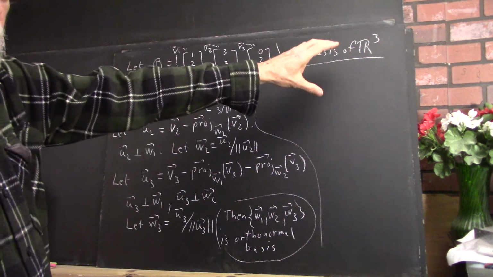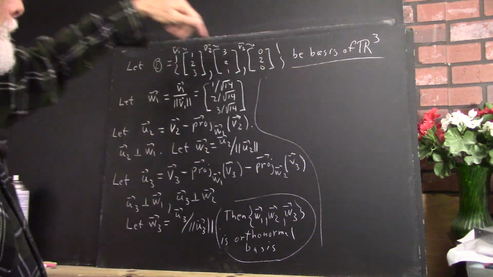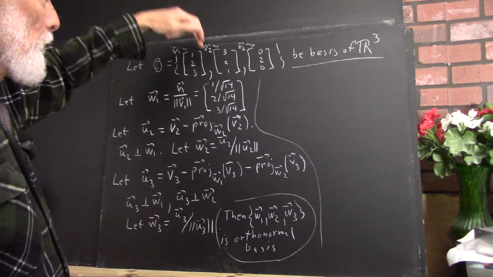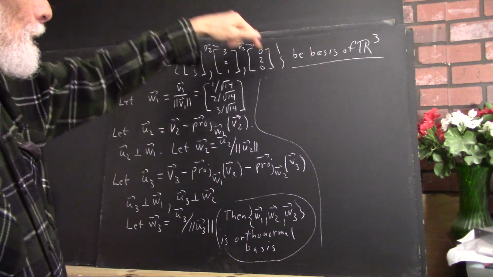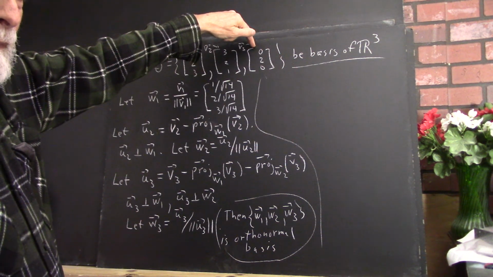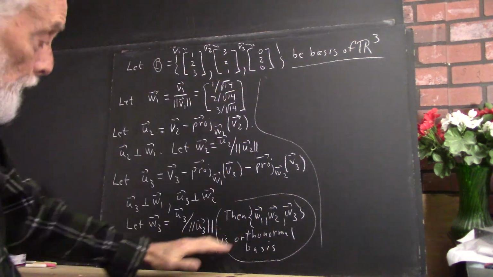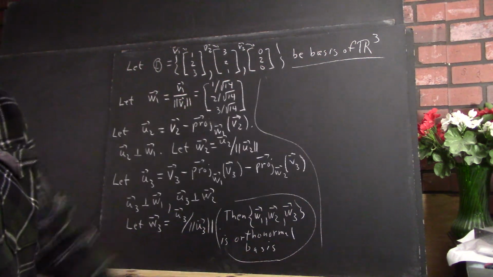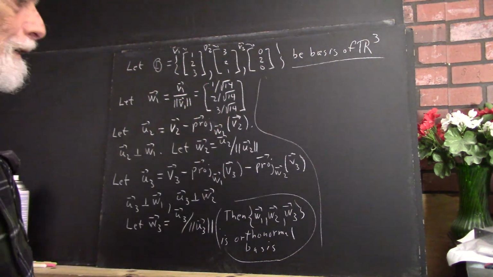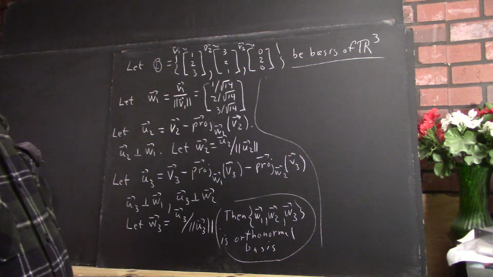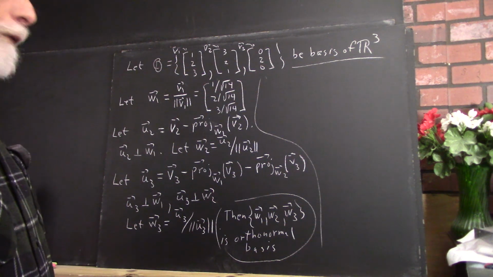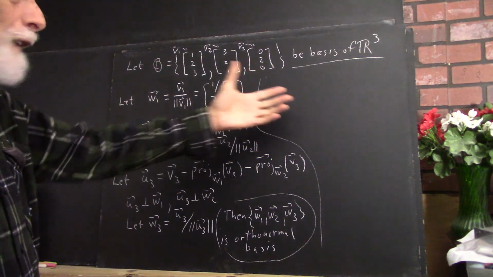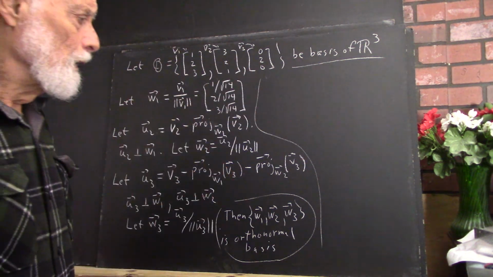And if you've got a V4, well, you subtract its projection onto W1, and then subtract its projection onto W2 and its projection onto W3, which are the normalized vectors that you get from these processes. And you normalize that, just divide it by its magnitude. Again, we're not going to make you do that for a 10-dimensional vector. Probably won't even make you do it for 4 dimensions. If you understand it in 3 and understand what's going on, then you're in good shape.